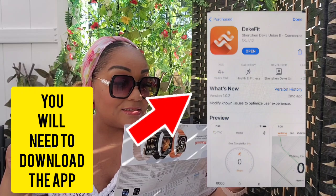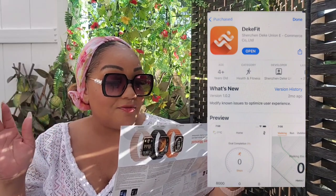It has heart rate monitor, blood oxygen monitor, O2 sat, and a females health women's menstrual cycle reminder that you set up in the app. The watch tracks your all-day activity data including steps, distance, and calories burned. If you don't want to spend hundreds of dollars on big brand smartwatches, this watch at this price point is pretty impressive.